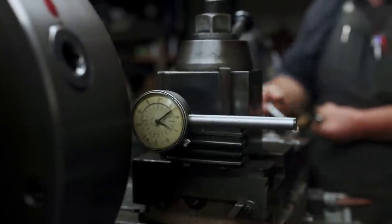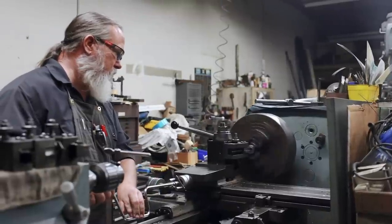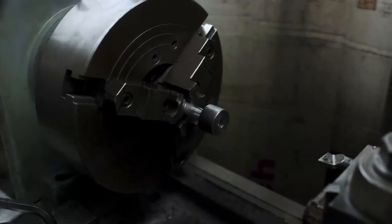Now let's be clear, it doesn't need to be that precise, but Brett doesn't cut corners. And as a result, we have two perfectly machined ball joint receivers to weld to new control arms.